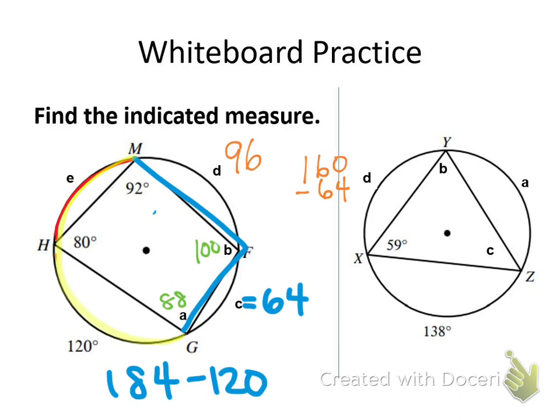200, right? Because 100 times 2 is 200. Of the 200, you have 120. So how much is left for E? 80. Sorry, I was thinking of this one, which would work as well. Double this, subtract 96, and you still get 80. Same thing. Make sure you're doing the second question, and then you're done. Yes, ma'am.